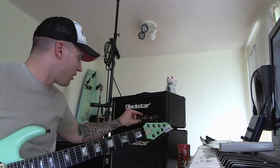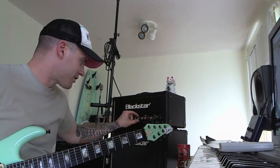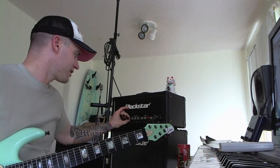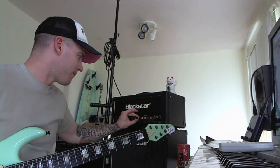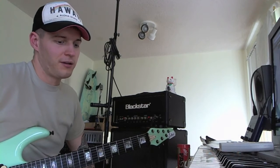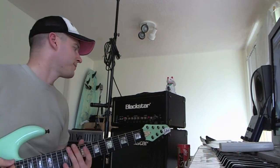So, all sorts of stuff you can do to find your tone. Blackstar's motto is the tone in your head, and they're absolutely right with this. Yeah, you can spend a lot of time tweaking if you want, but this amp is so nice. You're gonna find the tone you love almost immediately, and you're just gonna go with it.